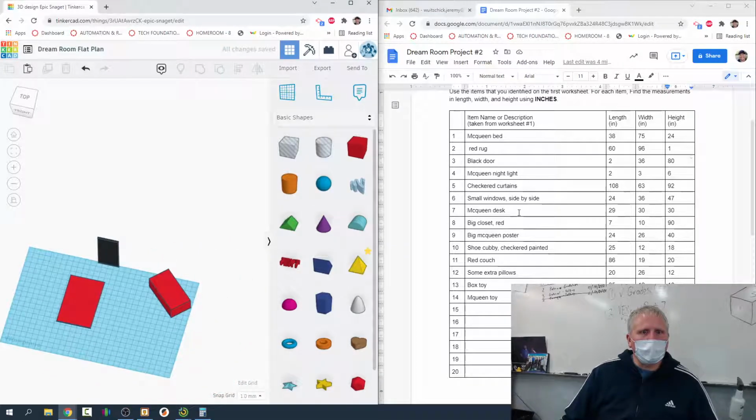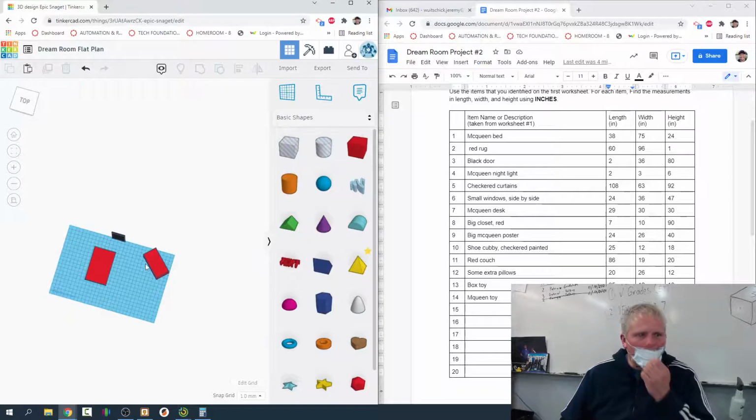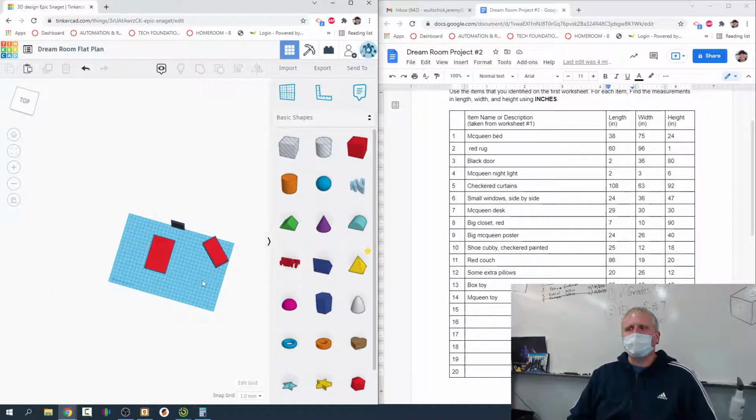And there we go. And we keep moving through the list, and we're going to add all of our items. And then you can move it around. If you want to adjust the size of the room, that's fine. Does your room have to be a perfect rectangle? No, you could make it to be different sizes than that. But I think the rectangle is easy to start with the snap grid.